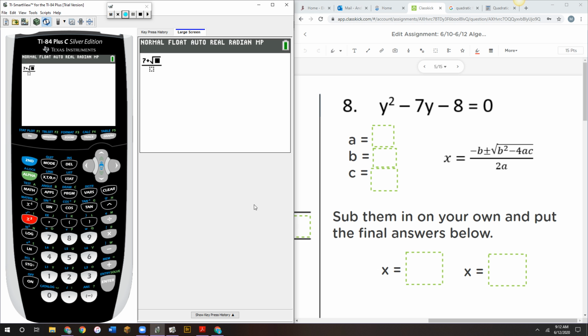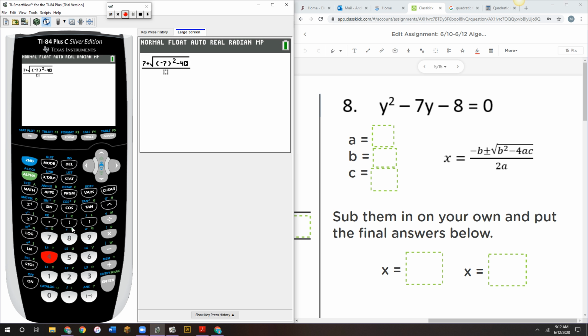All right, now here's a really critical thing that I need you to hear me on, y'all. B squared, when you see it in the formula, doesn't have parentheses. But if b is negative, as it is here with negative 7, you have to type it in parentheses. If you don't put the parentheses around the negative 7, it will not give you the correct answer. It will square the 7, but not the negative sign, and that will mess up your whole problem. So any negative b's have to go in parentheses. All right, and then after I close the parenthesis, I can hit the square key.